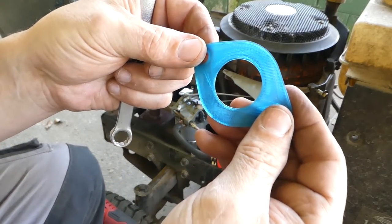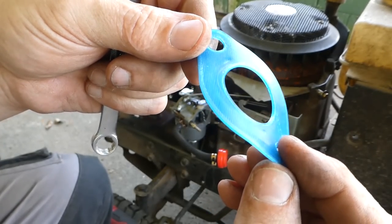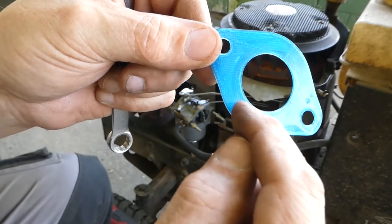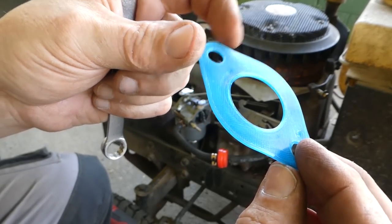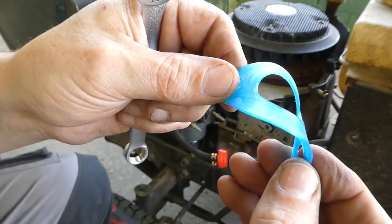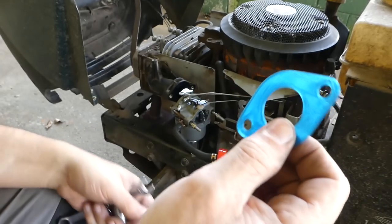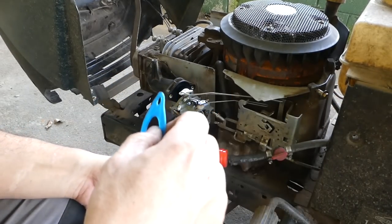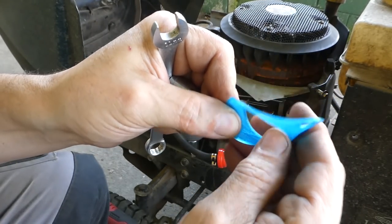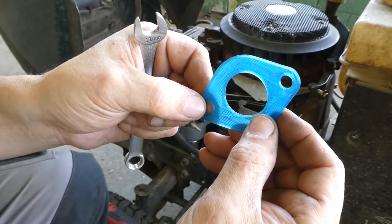Okay, so I see a little bit of deformation where the carb pushed into it. Just right in here, there's a little ring where the carb body pushed into it, which you'd expect for a rubberized gasket, but no melting. It didn't really get that hot, so in this application, you're well removed from the major engine heat. There's no degradation from oil and air passing over it. It's not weathered, if you will, from that flow of gasoline and air.